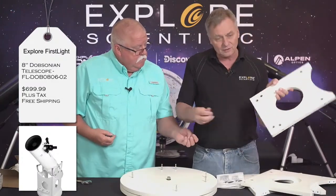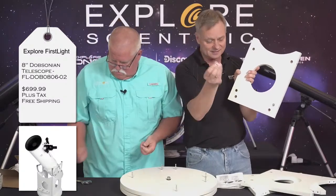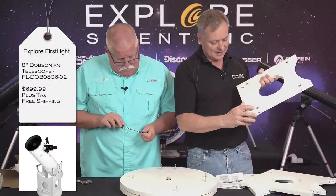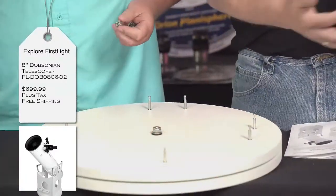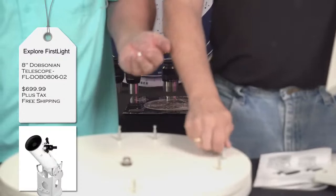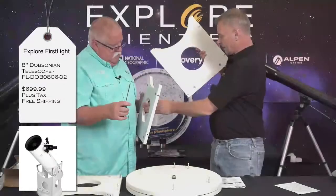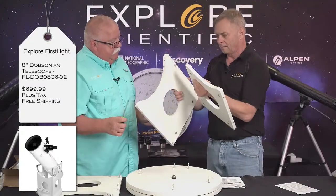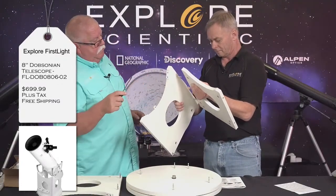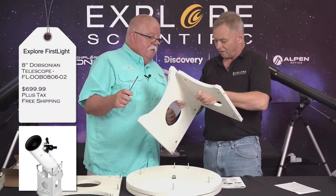So it looks like there's a Phillips head side to these things, okay? And they are going to be exposed, because they're going to lock over these pieces that we have here. They lock everything together. And then... Oh, careful, don't tip them too far. The ones you put in there might fall out. So I see how you're doing this. So we're going to build it all out.